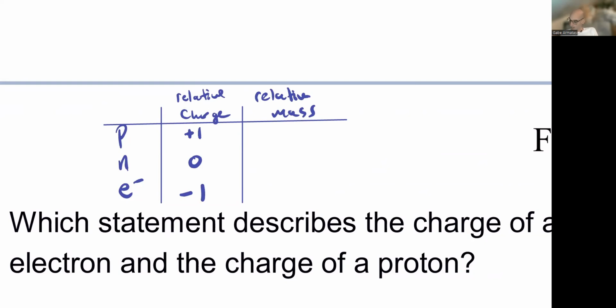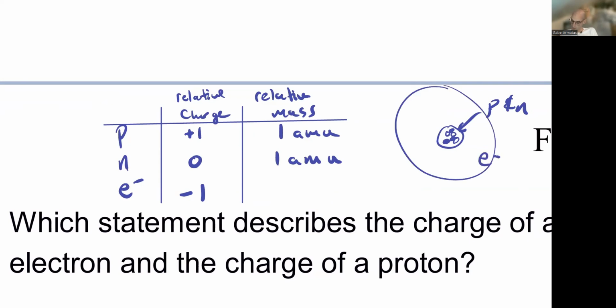It turns out that the way an atom looks is all of the things in the nucleus are made up of protons and neutrons. So they both have a mass. So protons and neutrons in the nucleus. And around the outside, we have electrons, which actually have very little mass. They have 1/1000th the mass of a proton, so they really don't matter in terms of total mass. So the relative mass of a proton is 1, the relative mass of a neutron is 1. So there's a good symmetry here. Protons and neutrons make up all the mass. Protons and electrons are the things that balance charge, okay?